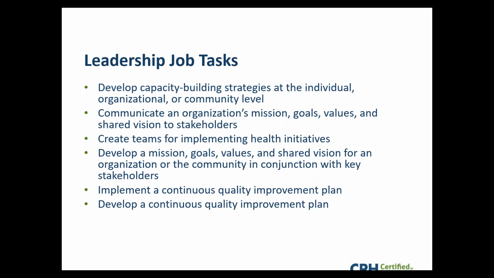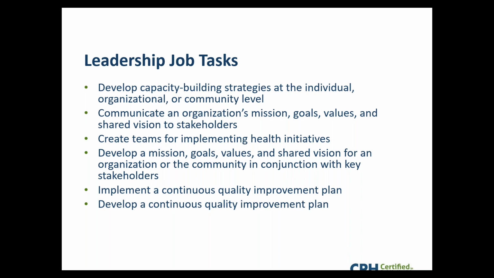Capacity building at all the levels that we work at. We've been talking about that. Communicating a mission, vision, goals to stakeholders. Engaging stakeholders, of course, is an important function, especially in that systems context. Team comes up here a lot in these leadership job tasks. So before we communicate a vision, we need to actually create that vision. We do that in conjunction with stakeholders. Continuous quality improvement. We know that's important in all aspects of our work as leaders.